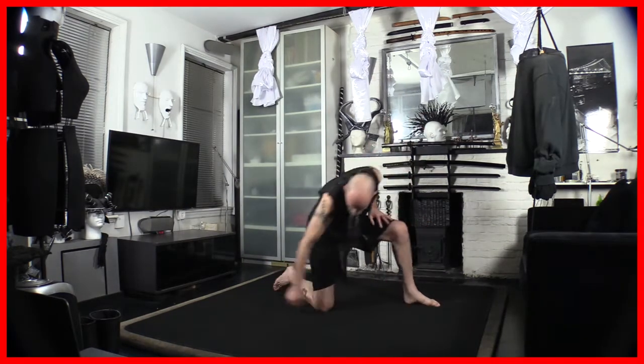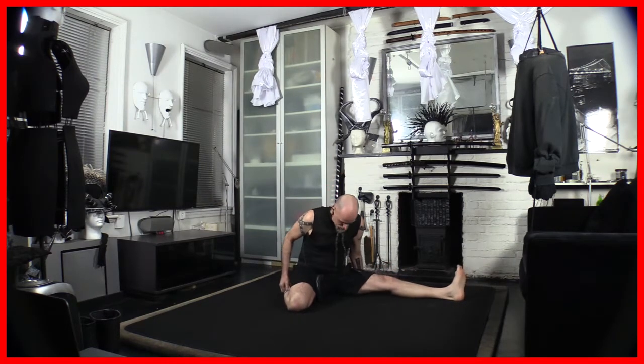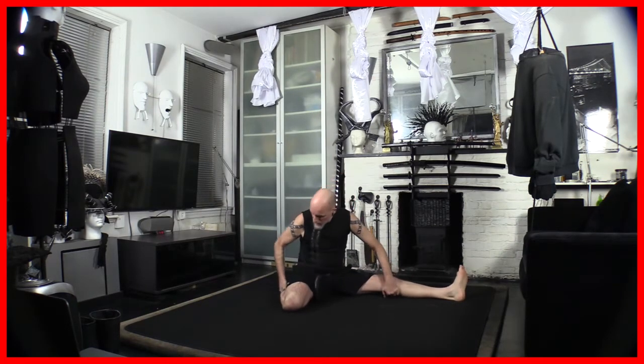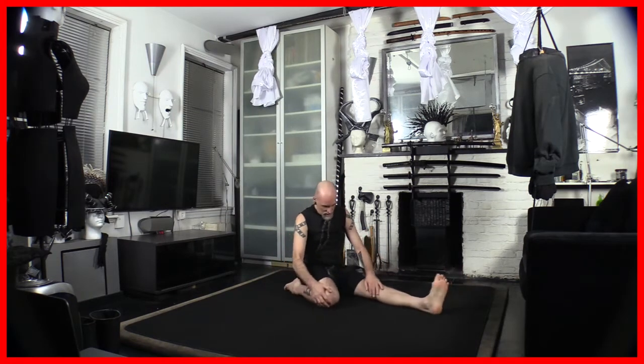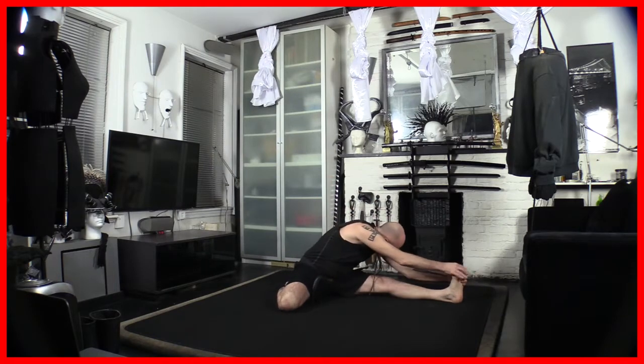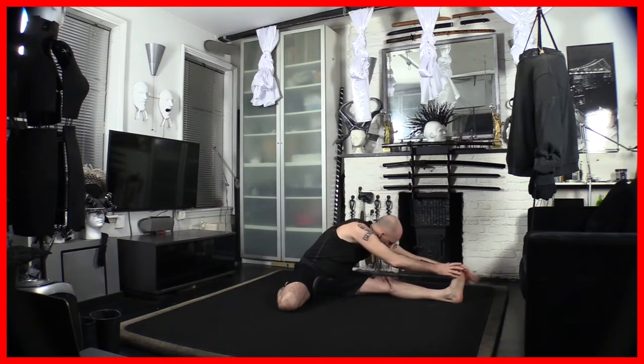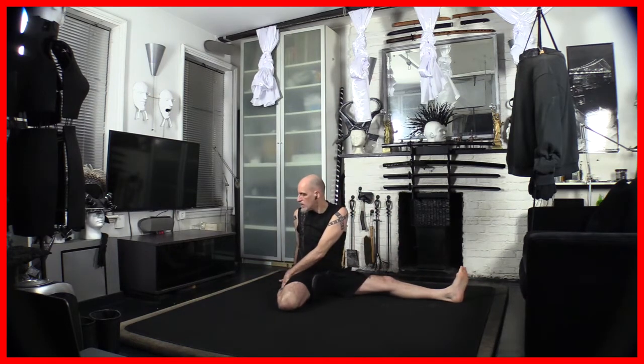I'm going to come into hurdler stretch. Don't do this if it stresses your knees, or do it in a mild fashion. Forward. Ichi, ni, san, shi, go, roku, shichi, hachi, ku, ju. Twist. Forward. Ichi, ni, san, shi, go, roku, shichi, hachi, ku, ju. Twist.